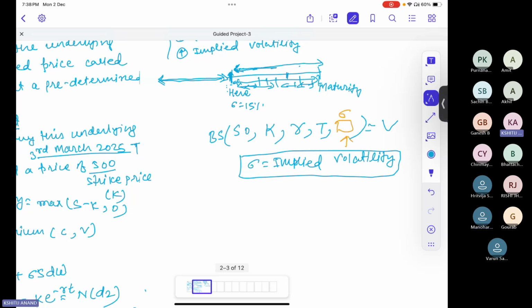Now when we talk about implied volatility, the problem was we were not sure what kind of volatility we should input into the Black-Scholes model, so we left it out. The Black-Scholes model, given the 5 inputs, would give you the call option price. I am saying that I have the 4 inputs and I have the output as well, which is the call option price. What sigma value will correspond to this call option price? That value of sigma is called implied volatility. Is that clear?